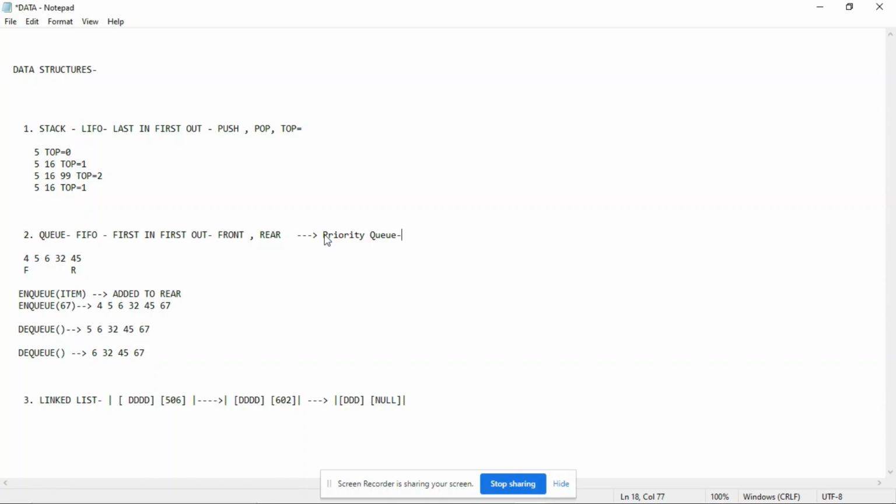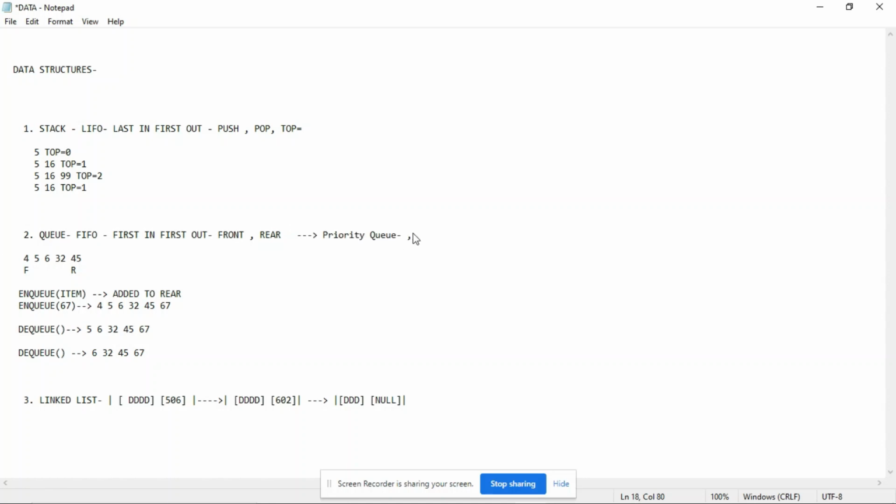If I set priority that 32's deletion priority is highest, then instead of deleting the number at the front, that is 4, we have to delete 32. So in priority queue, the element which has the highest priority would be served first. That is called the priority queue.